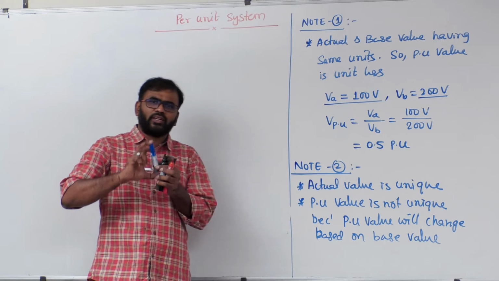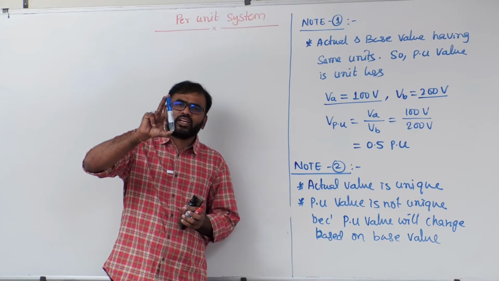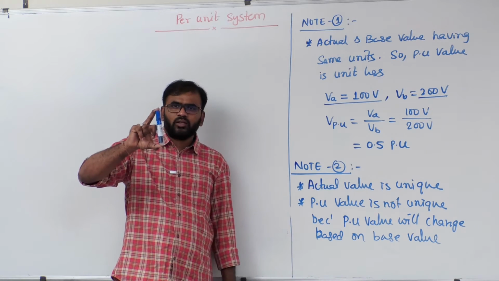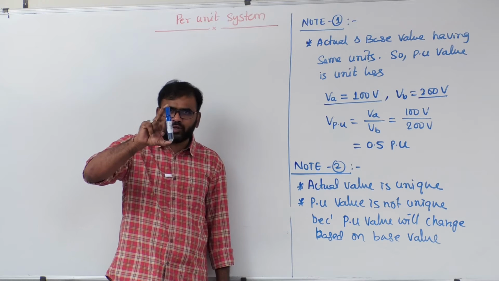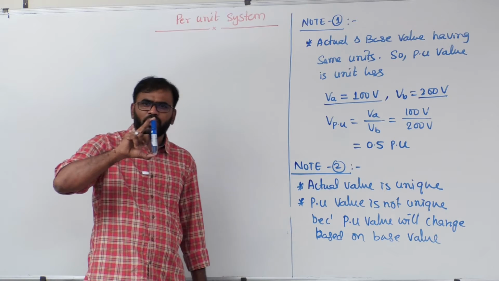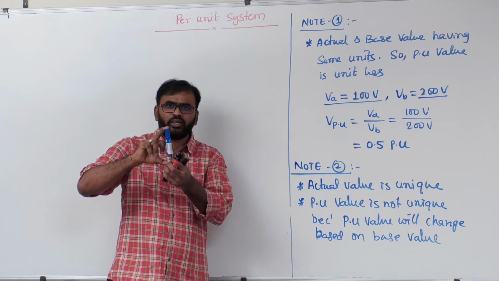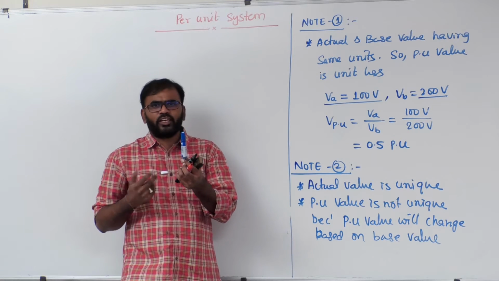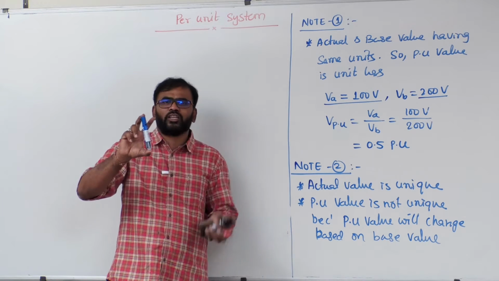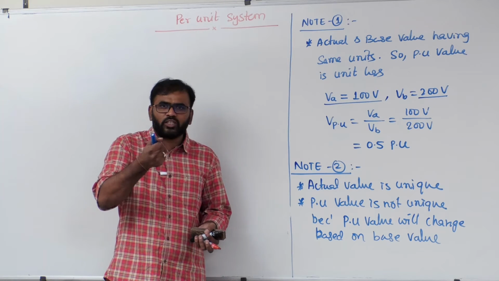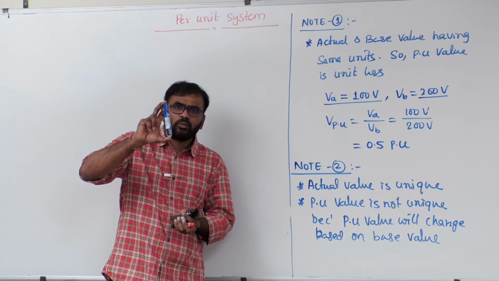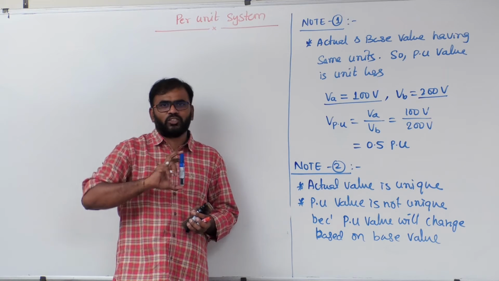Let's consider this pen, sir. The actual length of this pen is, let's take, 4 centimeters. Today it is 4 centimeters, I am talking about actual length. Tomorrow, does it become 8 centimeters? No. Today it's 4 centimeters, tomorrow also 4 centimeters. The actual length of this pen will not change. Today I am holding this. Tomorrow maybe Mr. Shankar sir will hold this. But the actual length will not change.